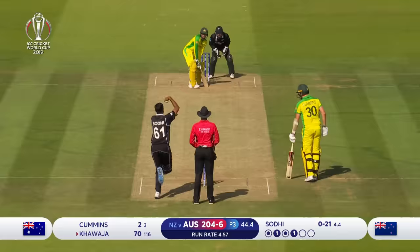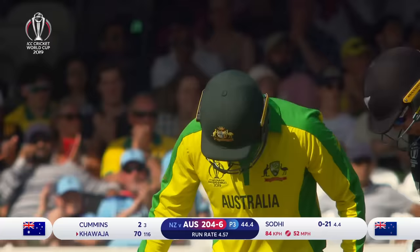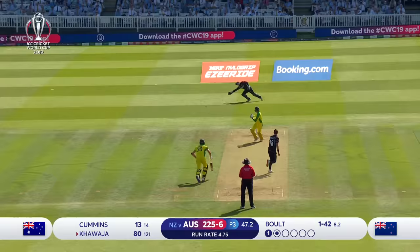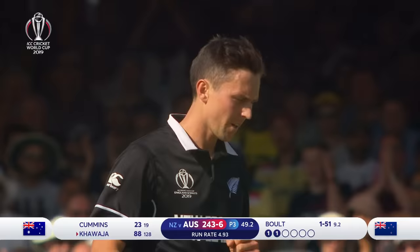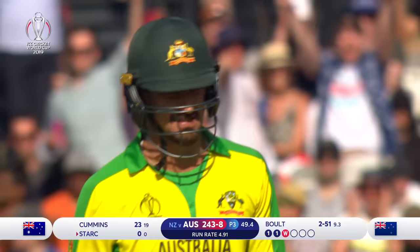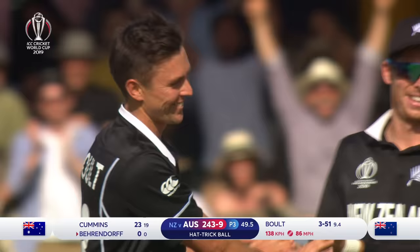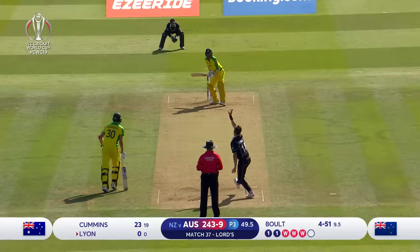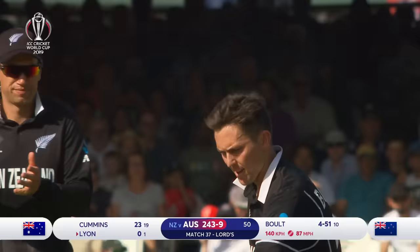He's made a mistake — he hasn't looked like it. Got it — there were two men there, he had to get it well. Got it fine, snuck it fine for four. Got him — looking to access the on-side. Straight through, straight through and bolts on a hat-trick. On a man he's appeared, he's got it — he's got the hat-trick at Lord's! Can you believe it? Oh no, he left the gate open and he missed.